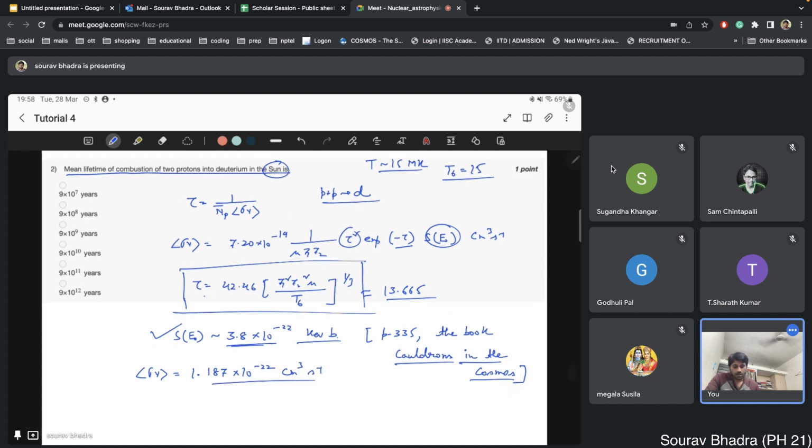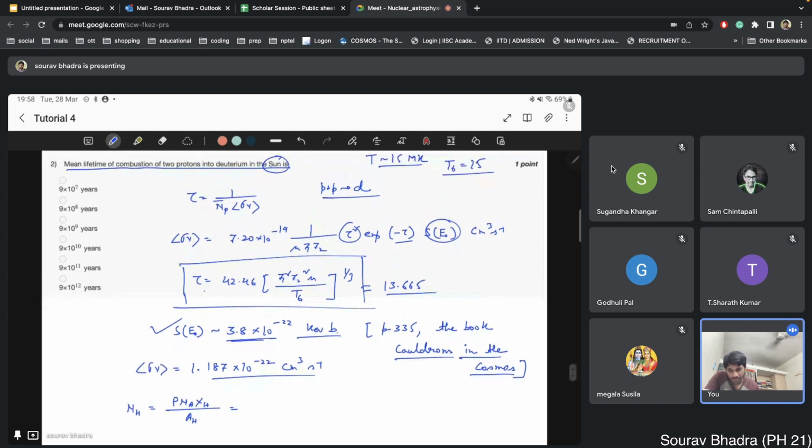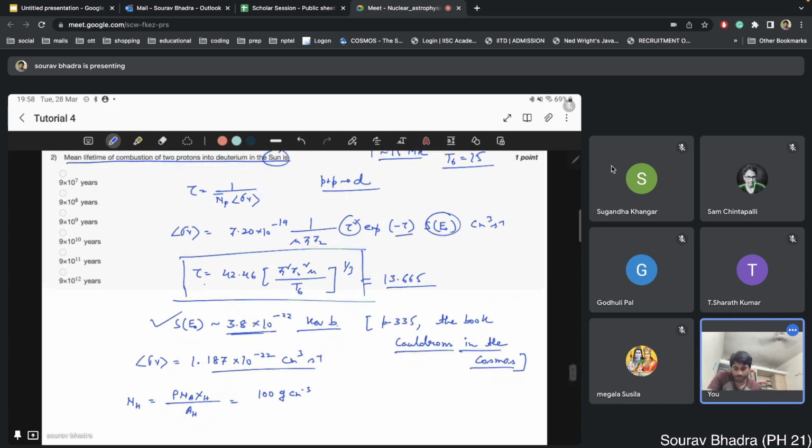Another thing which is required, that is also covered in last week's lecture, that is NH, the number density, can be written like this. I will not go into details because you already know it. And if we put that rho, you should have been given. I don't know from where they are using all these values. That's why I don't think this problem is very good, because all the values are not given. So rho is given as 100 gram per cm cube. If it is not given, it is not possible for a student to solve this problem.